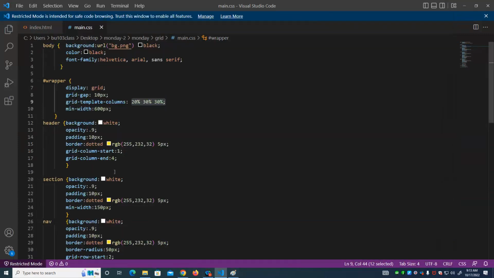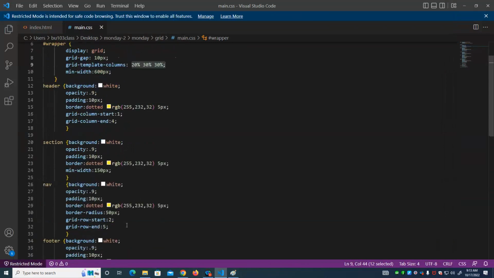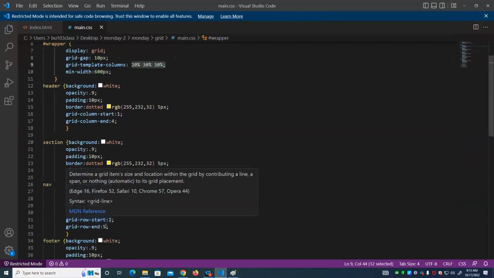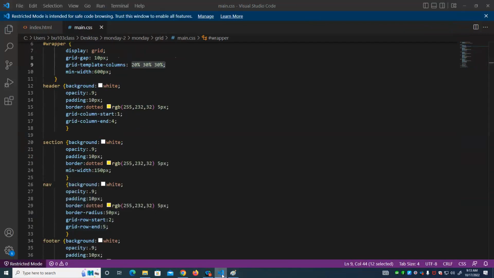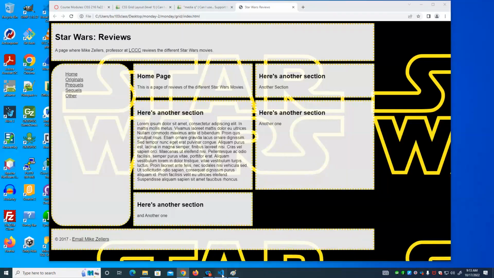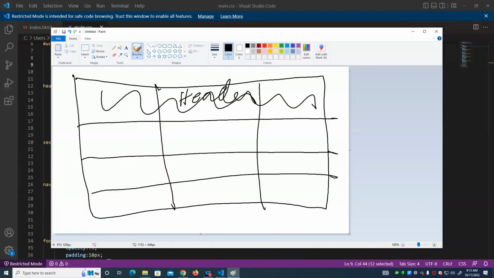We look at the navigation. We say grid start 2 and end at 5. So this takes up the next one more. Navigation is only 1 column wide, but it takes up 3 rows.